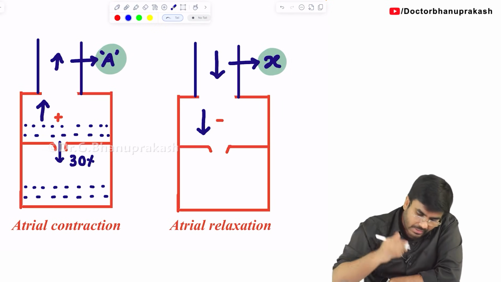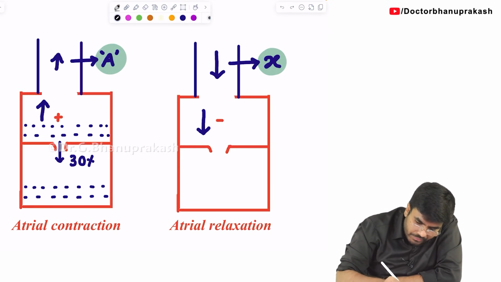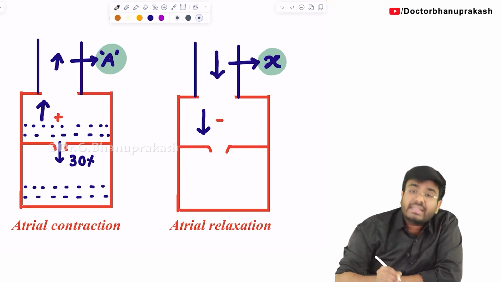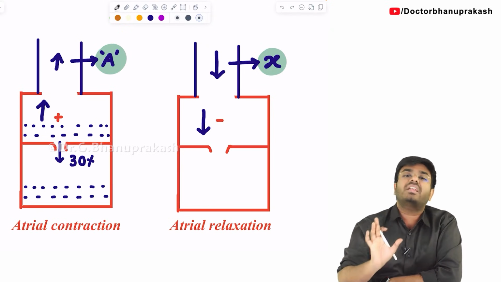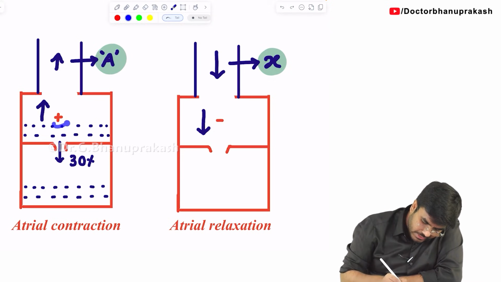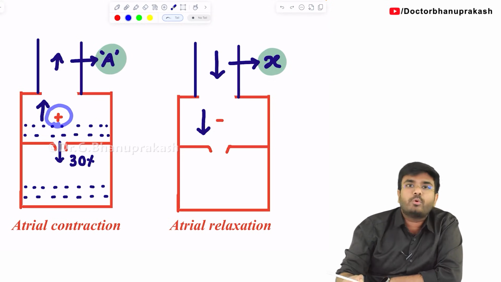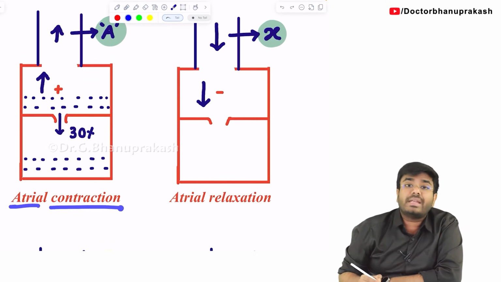So now tell me, sir, this atria, whatever I am showing here, I am only talking about the right atria. From now, I will be only talking about the right atria because you know right atrial pressures, internal jugular venous pressure. So I am only talking about the right side of the heart. Okay, so here is the right atrium. Concentrate. Now, what is right atrium doing? You can see, sir, atrial contraction, right atrial contraction.